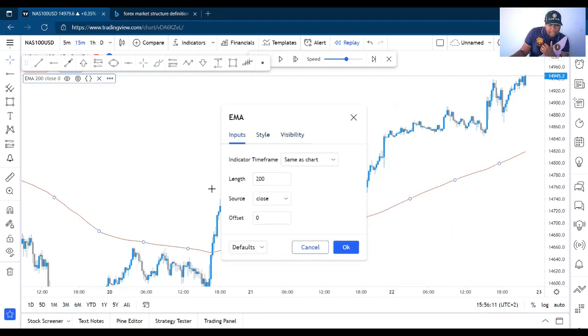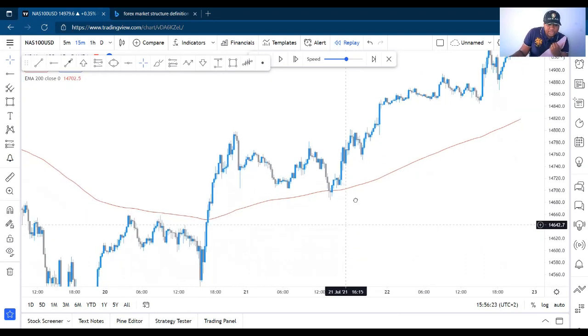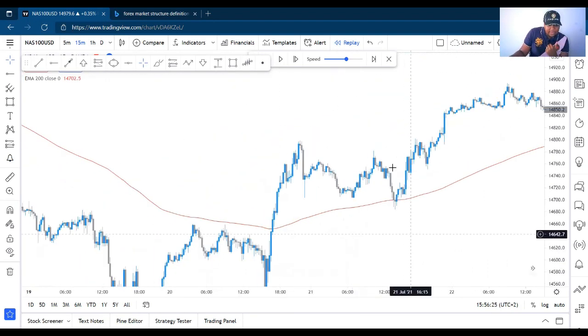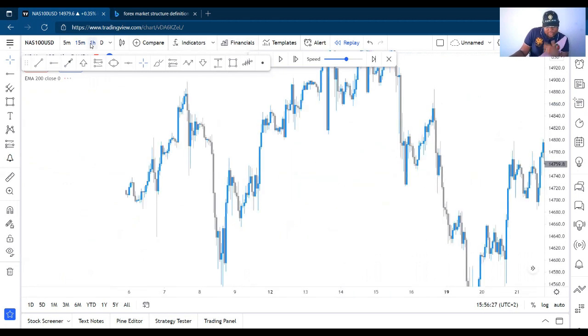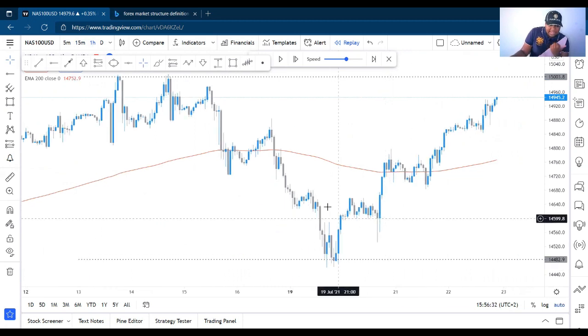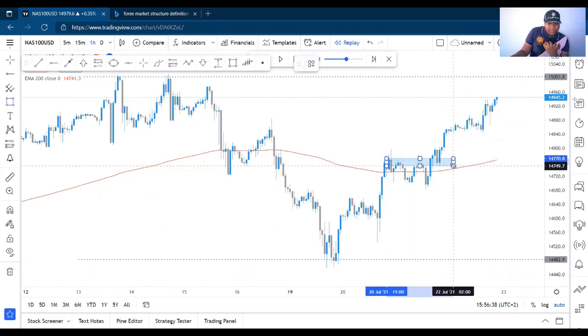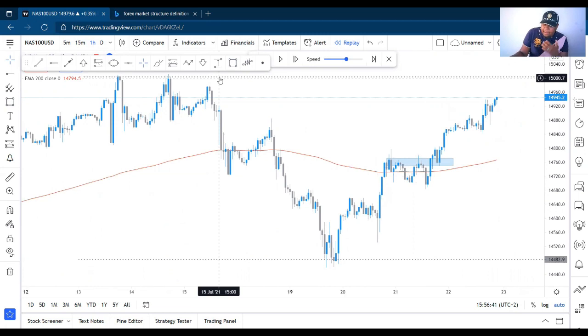Okay, so the length here should be 200 because this shows us the overall trend. It's just going to be showing you when to take trades. It's just going to be giving you confidence even when you're trading this market. So we're just going to go back to the 1 hour time frame and show you examples. Each and every time, when the market crosses this moving average and you combine it with the break and retest, it can give you a high confluence, high probability trade.